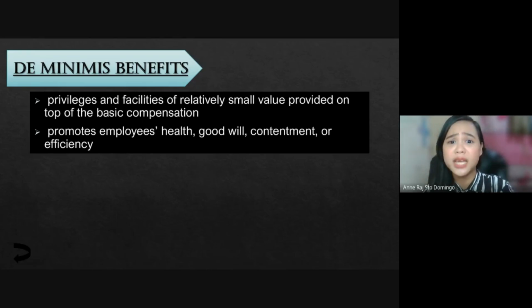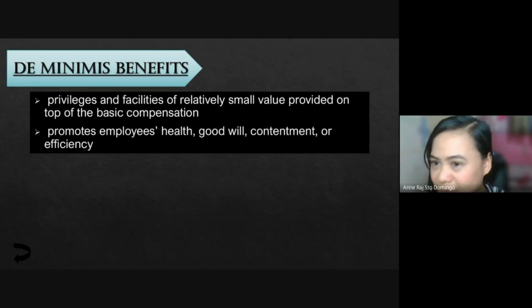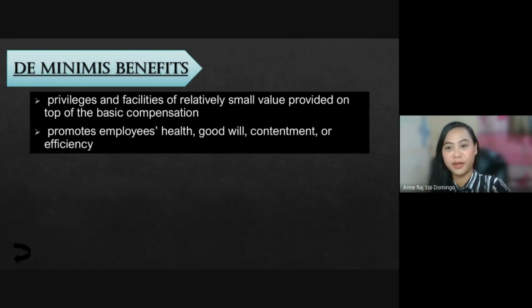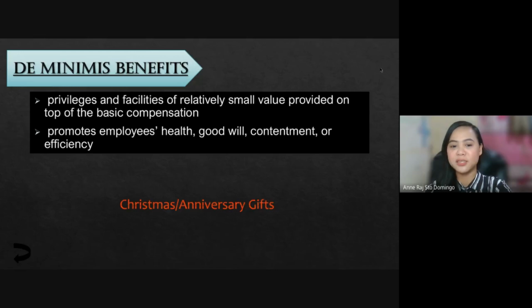Sabi niya naman dito, it's a relatively small privilege. So, medical pay. Yes, from our medical allowance. Kanina, di ba, sa examples natin sa activity, yung allowance. Very good, Jamaica, and very good, Micah. Yes, clothing allowance. Rice subsidy. Yes, tama. So, all of your answers are correct. So this is part of the de minimis benefits. So here is the list.